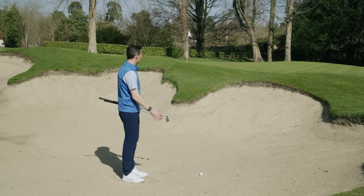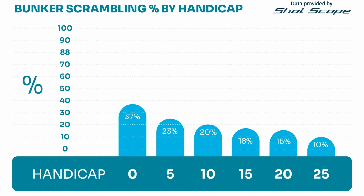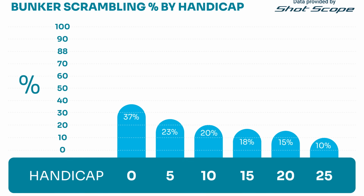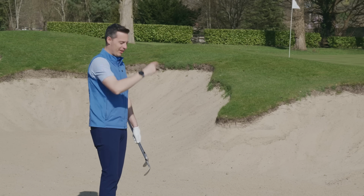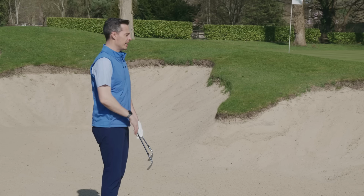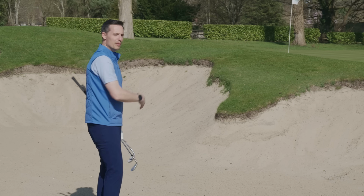And in particular, the sand, as you can see, I'm in a bunker here. 25 handicappers only get up and down 10% of the time, so 1 in 10, which is not a lot at all. Obviously, some of that comes down to the ability at the other end to get the ball in the hole on the green, but I think a lot of high handicappers struggle to get the ball out of the bunker first time, struggle to get a good strike, and struggle to get the ball a good appropriate distance.